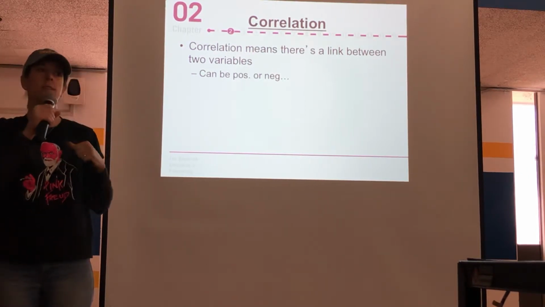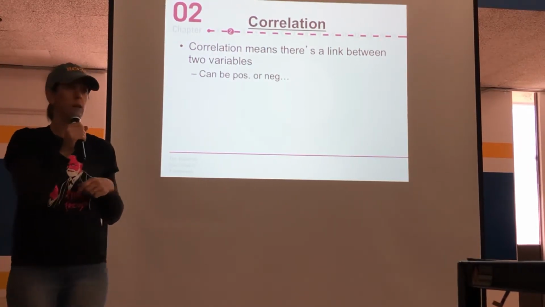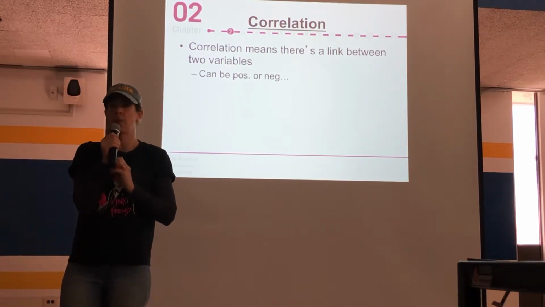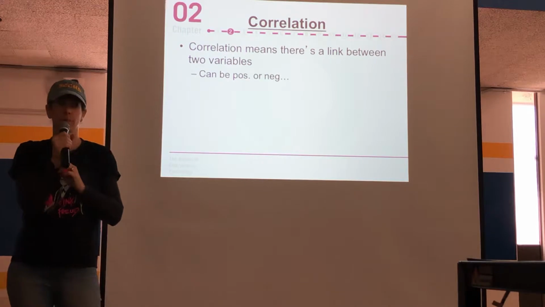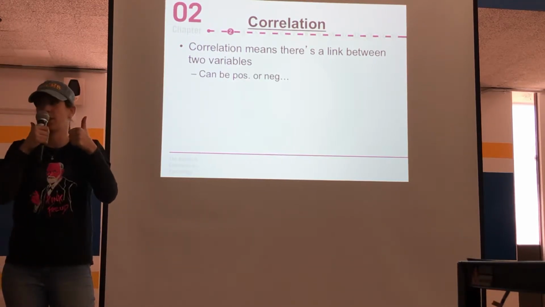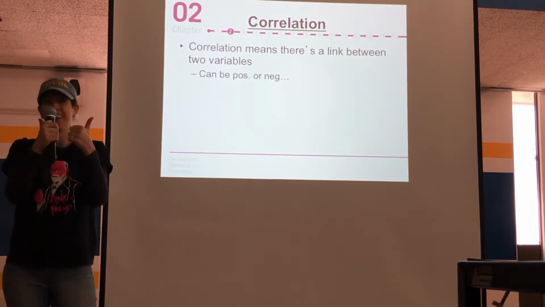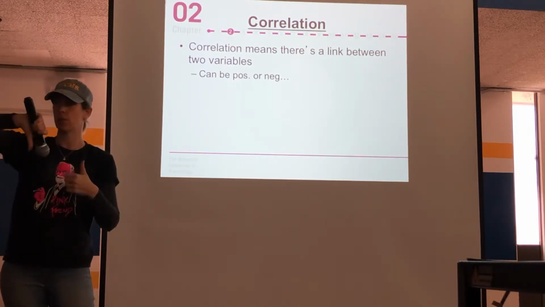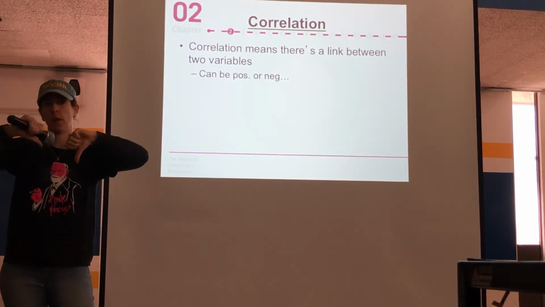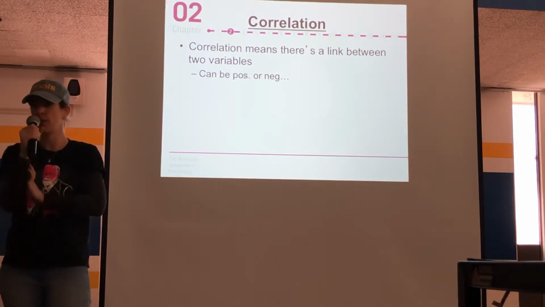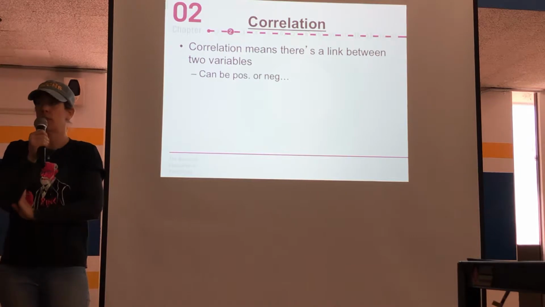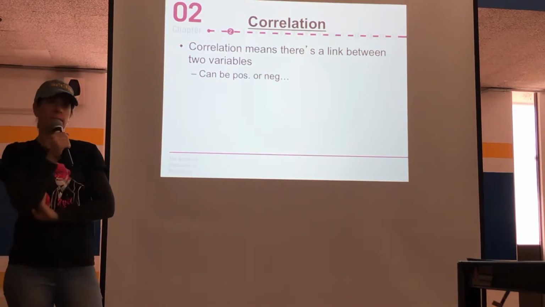Good. Okay, I'm going to give you an example. You're going to show me with your thumbs, okay? All right. Amount of donuts eaten and hyperactivity. Probably like this at first, right? And then you crash. The more donuts you eat, the more hyper you are. The less donuts you eat, the less hyper you are. What kind of correlation is that? Positive. Good. Let's see. Hours spent studying and your score on the final.